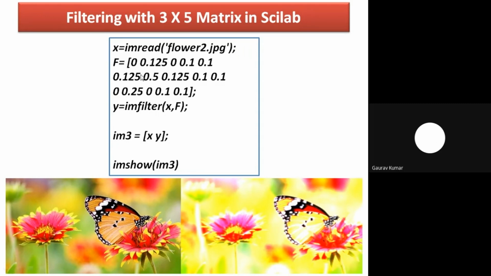So by playing with these values in the matrix, we can generate n number of images. One image is generated in this way. After that, this value will be modified, this matrix will be updated, and you will get another image. In that way, one image will give me 1000 images or any number of images I need. For example, I'm having only a single thumb impression, only 2 images. Using filtering, I can augment my data set.